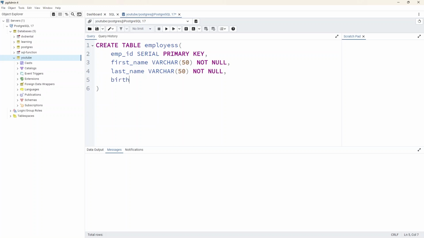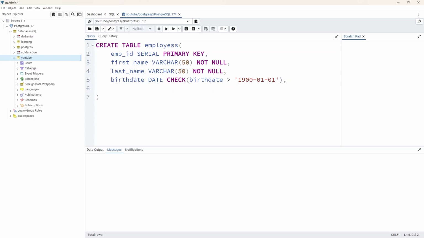And then we need the birth date, which will be of the type date, and here we are going to use the check constraint and say that the birth date cannot be earlier than 1900-01-01. So we cannot add anything less than 1900, which means we cannot add 1850, 1879, anything like that.